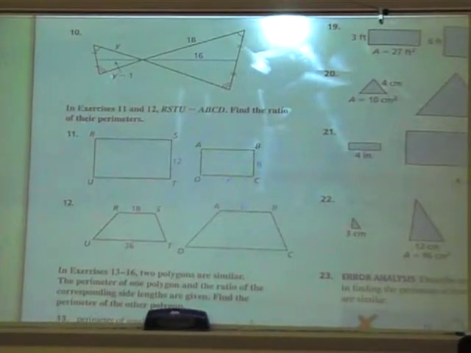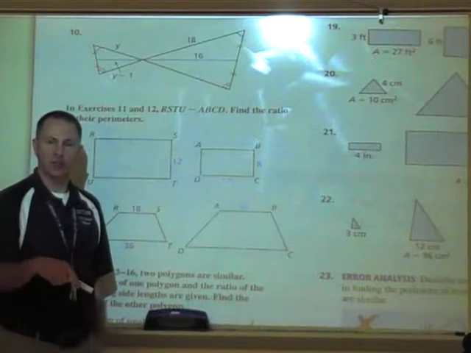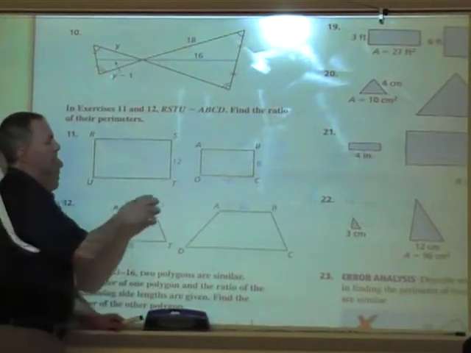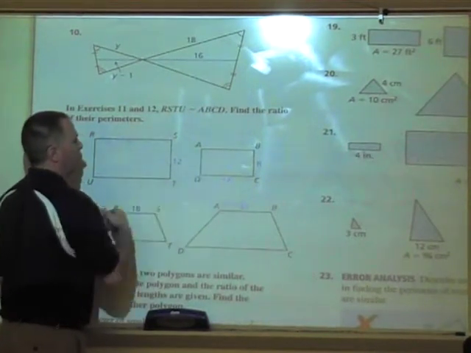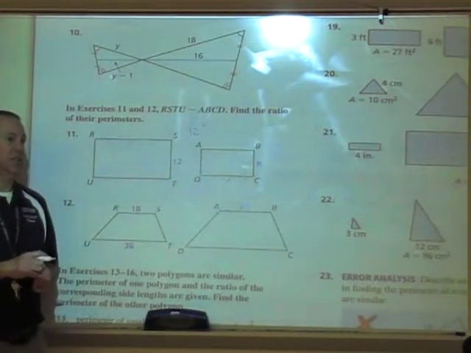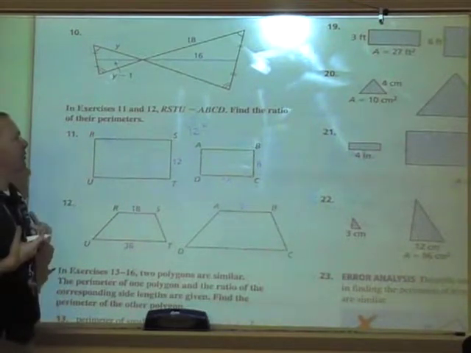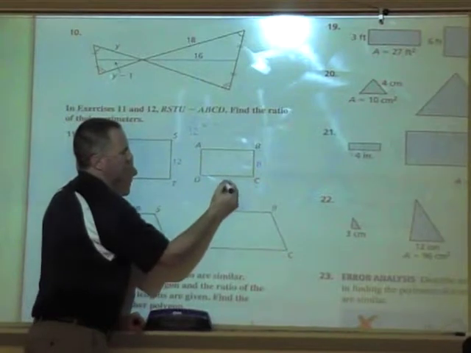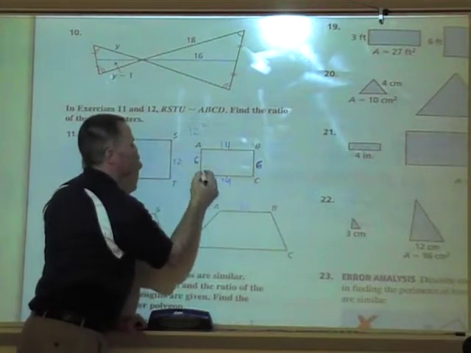Find the ratio of their perimeters. Now, the theorem that you were given at the beginning of your journal about perimeters is that the perimeter ratios match the ratios of your side lengths, and that's key. So, this is 14. A ratio that we have here, 8 is to 12. That's a side length ratio. That's going to be equal to the same ratio as their perimeters. Okay, so if I said I want to know the ratio of their perimeters, that would be pretty easy. I can get the perimeter of this one. If that's 14, this is 14. If that's 6, then this is 6. So what is this perimeter?